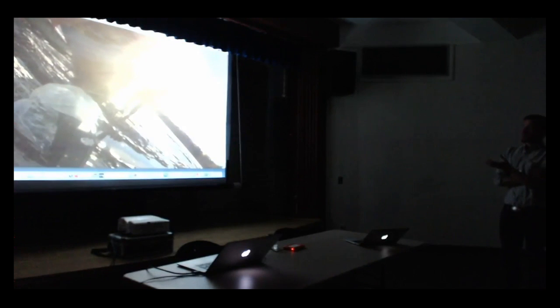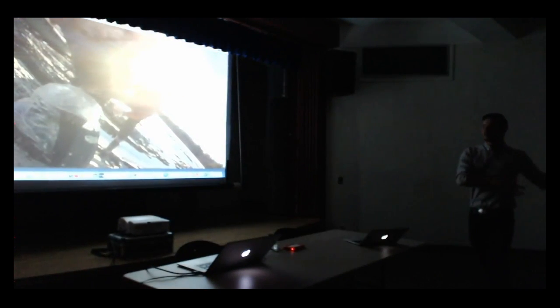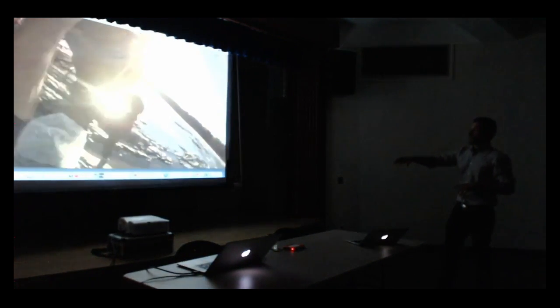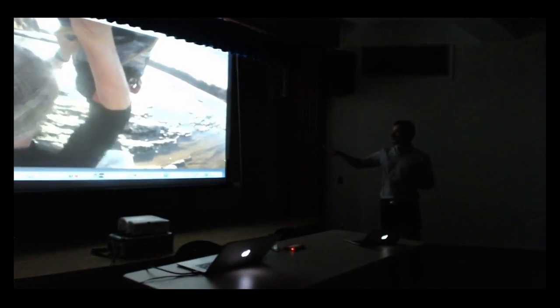We had several GoPro cameras attached to all the canoes in addition to our film cameras. In one case we had to tip the camera upside down and strap it to the front of the canoe. This is my partner Emma Hodson, who is the lead field scientist on the trip.